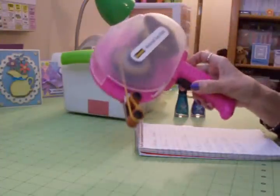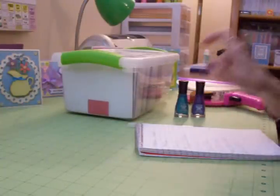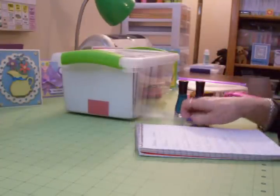But I do love my ATG gun. It's just the way to go. Those little tape runners, sometimes for something tiny it's okay, but it's not very economical. But the ATG gun is great.